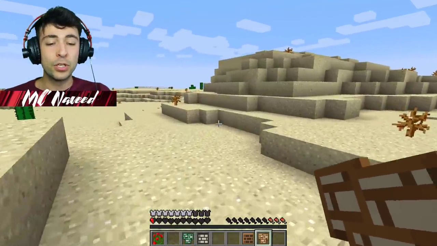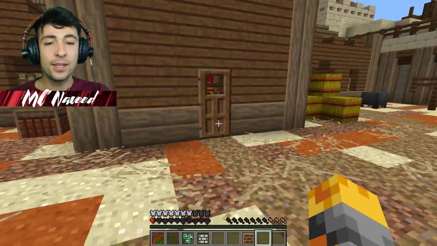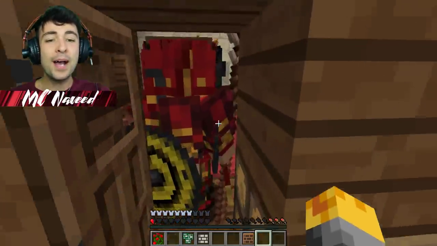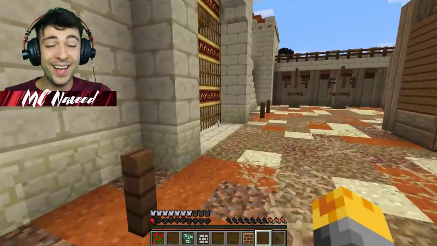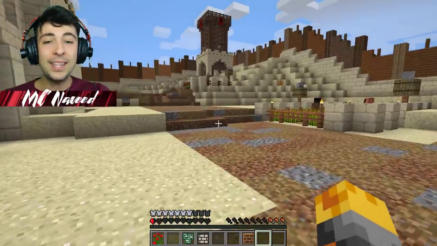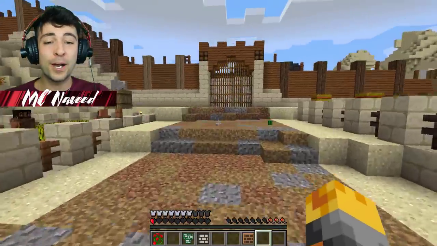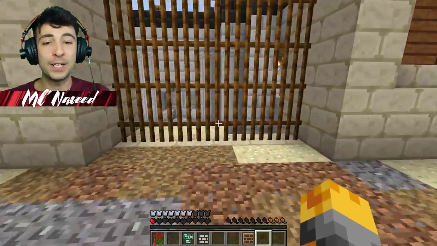Well, let's spawn the Coast Sothron Fortification. There we go. And perfect. Yep, I love these so much. These are one of the best castles I've ever built. And the gates are absolutely amazing. Well, guys, I think this is one of the best places we've built so far because it has so many wonderful farms and so much potential for the wonderful villagers.